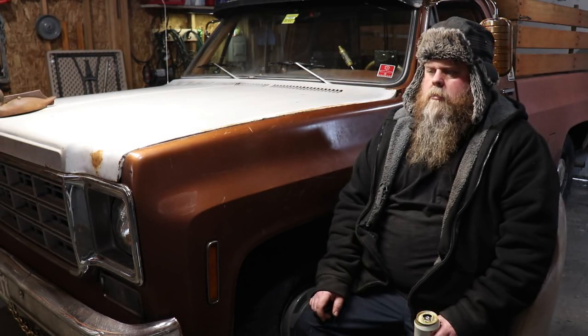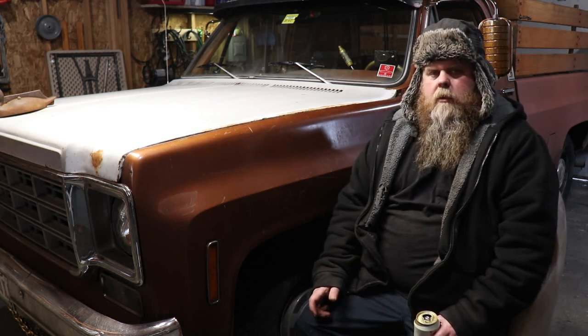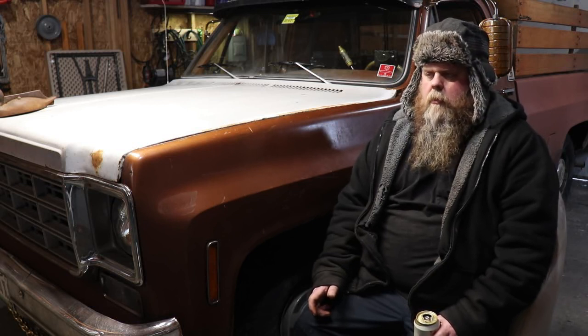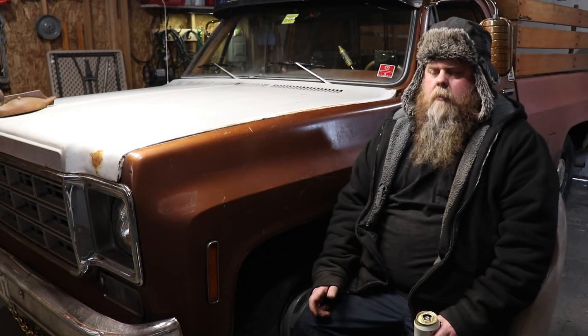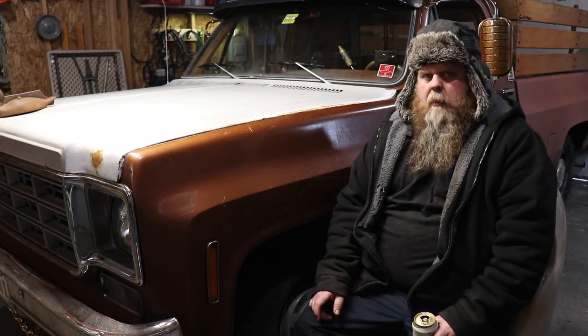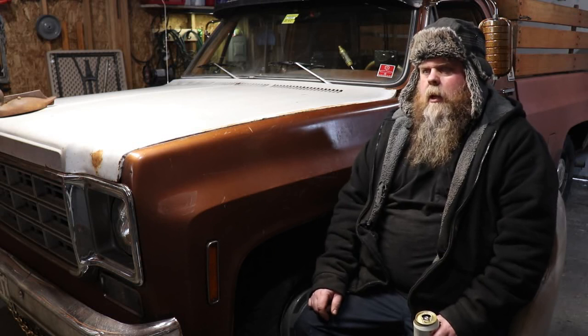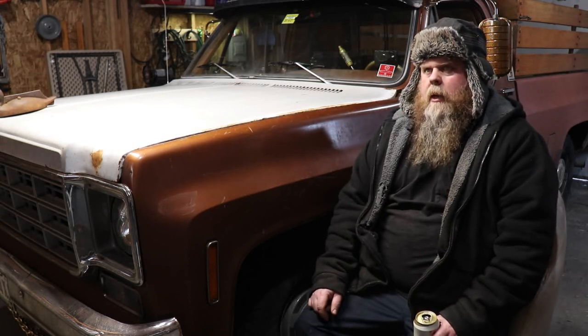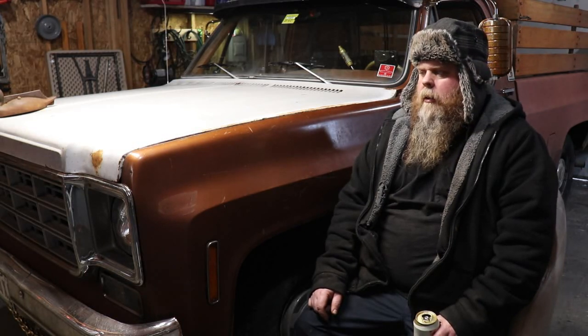So he messaged me, and he said, you serious, you want this thing? I said, it runs, it drives. He said, yep. I said, the frame's not broken in half. Nope. I said, you got the title? Yep. It's a 78. Oh yeah. Bring it to my house, give me the $1,500. So it was a lot of tire kickers on it. A lot of people said, I'm coming down to look at it. No. He loaded it up. He brought it over.